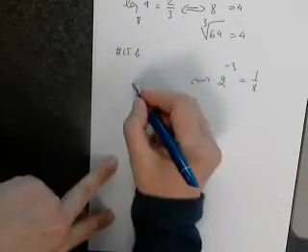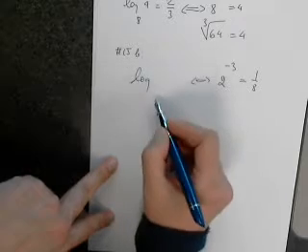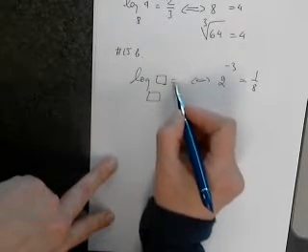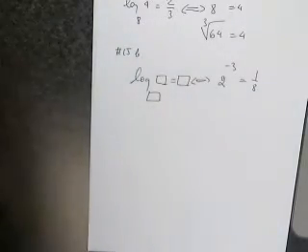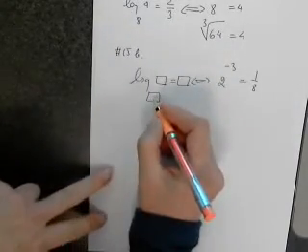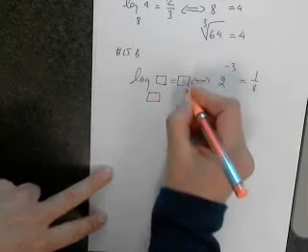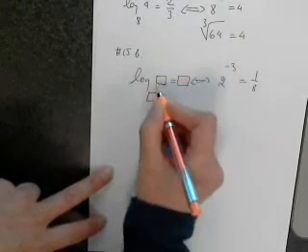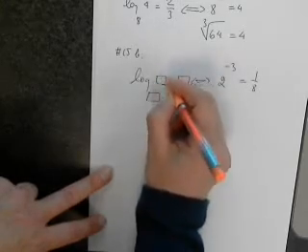I know I have to write a log. I know there must be a base. The log must be applied to some number, and there must be a number here. But now it's not difficult to change it, because I know what the base should be. What is the base? What power do I raise the base to? And what number do I get? 1/8.